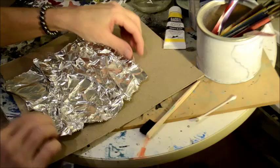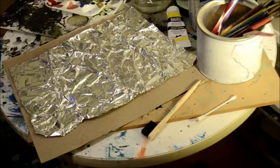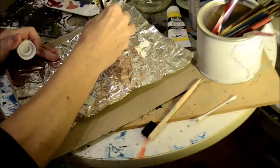It's abstract, and I'm choosing to work on foil, which I've never done before. I got the idea because I saw a very cute, bright painting that was done on foil, and I thought, oh, I'd like to try that, so I decided I would.